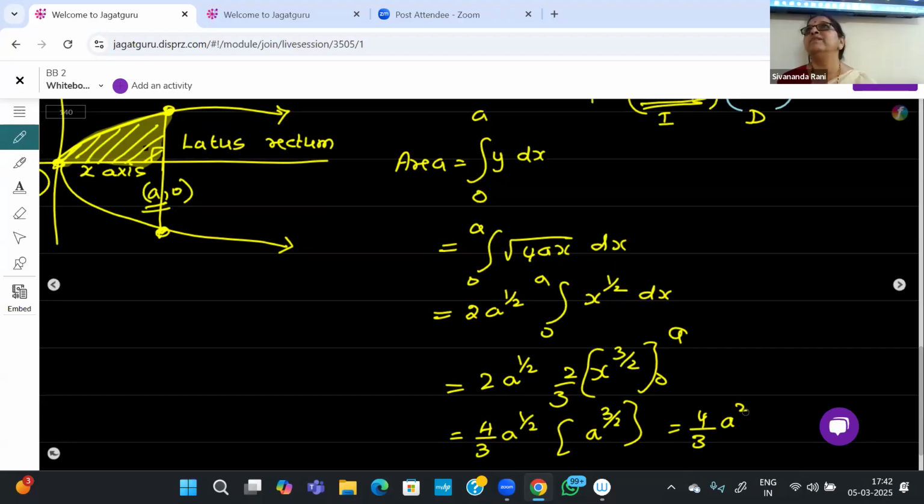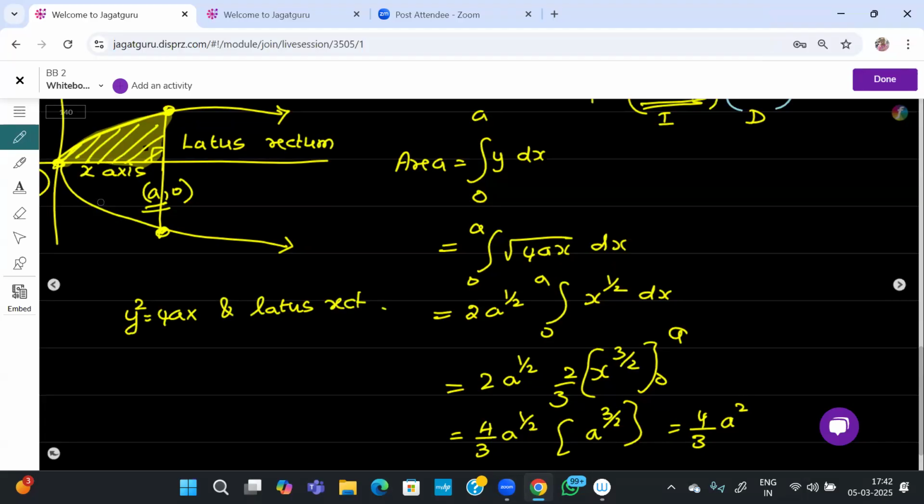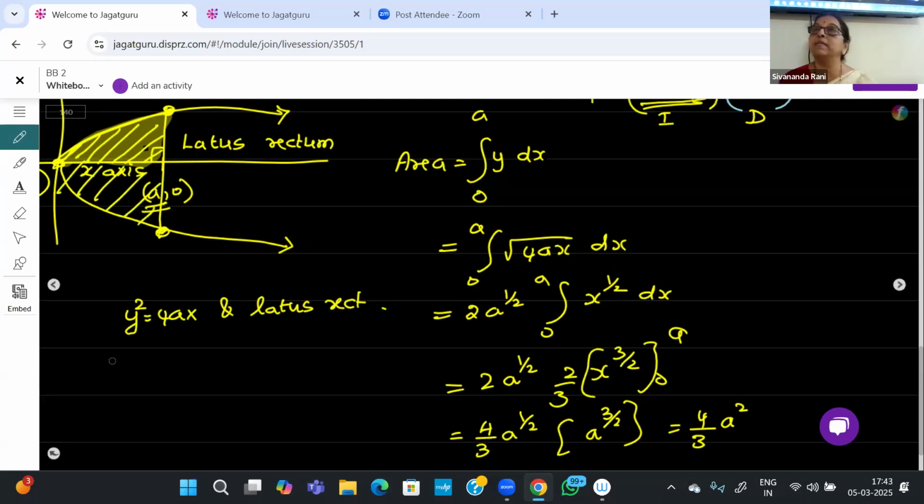Very good, Shyam. Many of you got it. But suppose there is a slight variation. I bring about a slight variation. Supposing they say, find the area bounded by y square is 4ax and the lattice rectum. Okay. What will be your approach? 2 times this area. Yeah, because suppose they don't say x-axis as the bounding curve, then I think the lower part also should be considered. Okay. So there is a subtle difference here. Mind that.